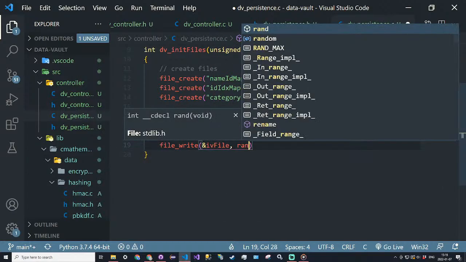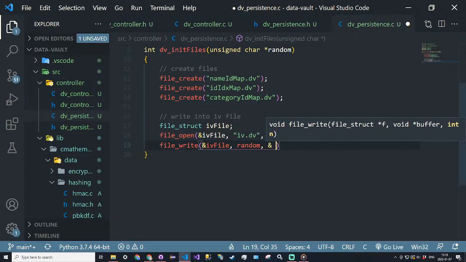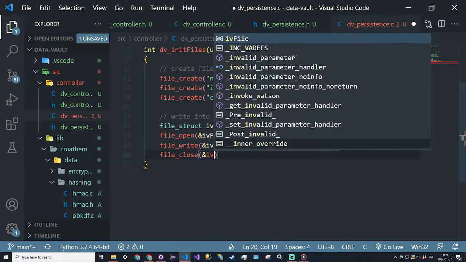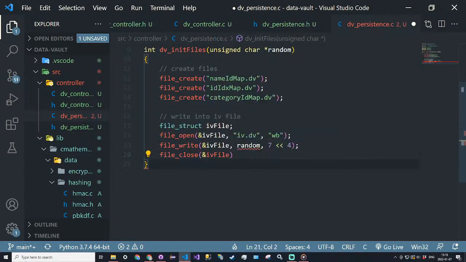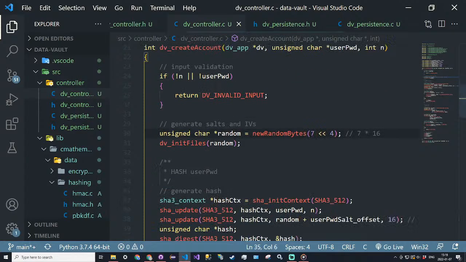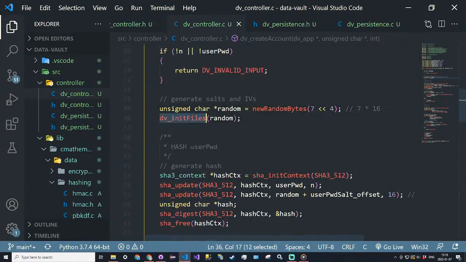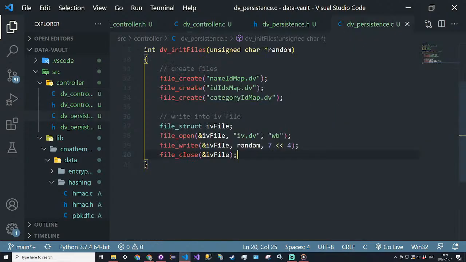The buffer will be random, and then the length is going to be 7 left shifted by 6, 4. And then file close that. And I seem to remember that we already did this in DV controller. No, we did not. Okay, so init files automatically writes the random string into the IV file, which is exactly what we want.